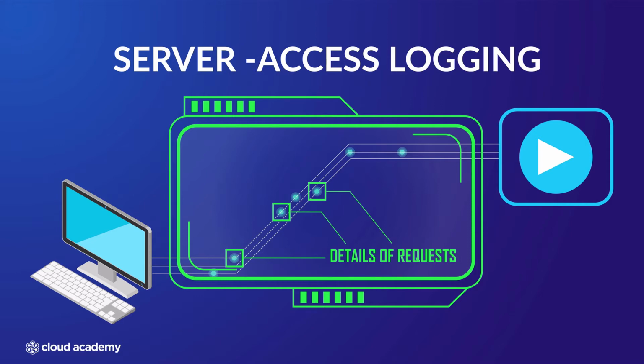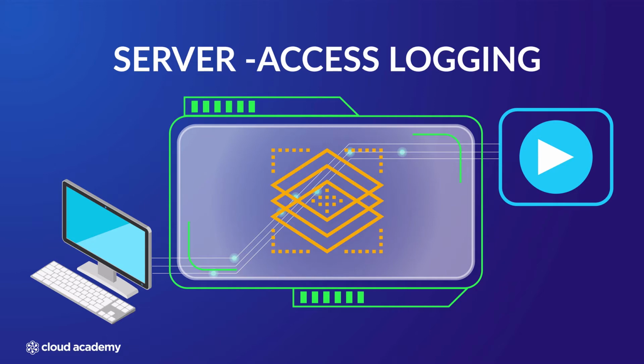Server access logging, however, is not guaranteed and is conducted on a best effort basis by S3. The logs themselves are collated and sent every few hours or potentially sooner, and there is no hard and fast rule that indicates that every request will be captured and that you will receive a log for a specific request within a set time frame.